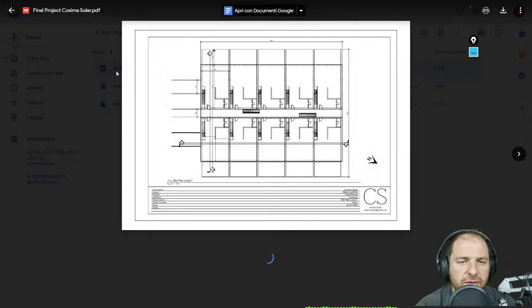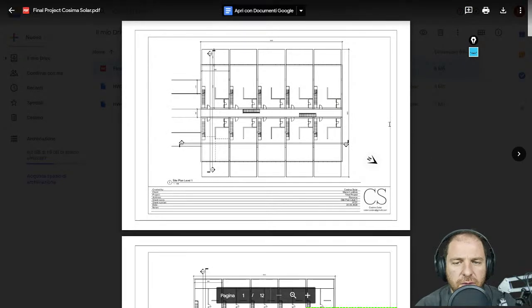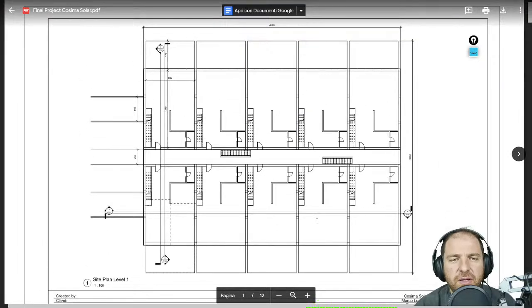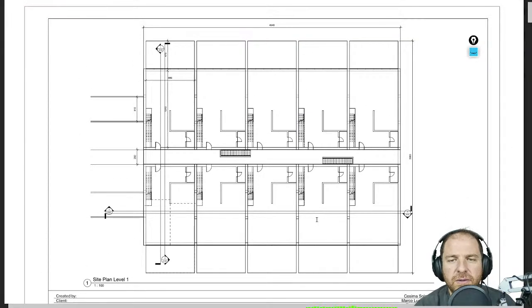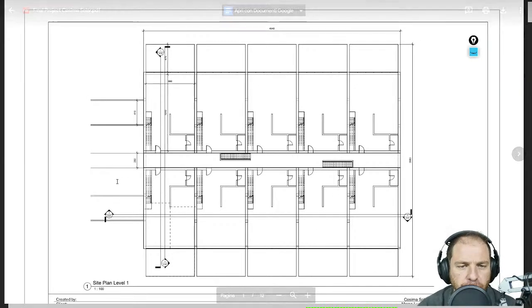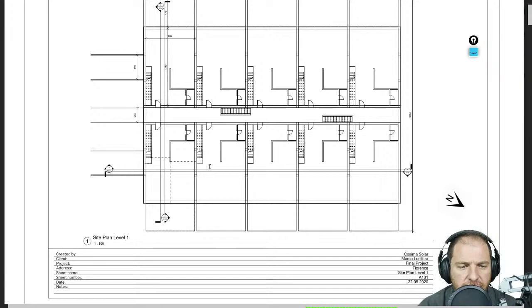Final project. Okay. Zoom in and let's start. So what do we have here? We have a site plan.